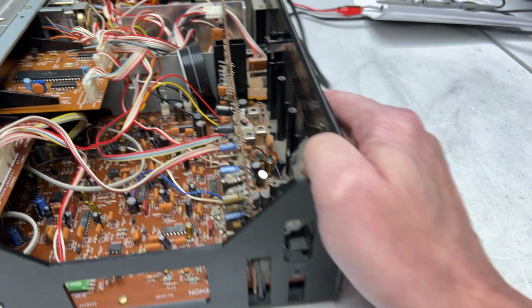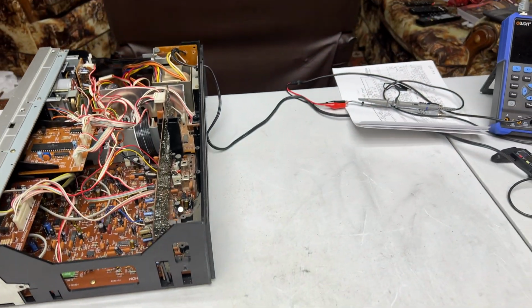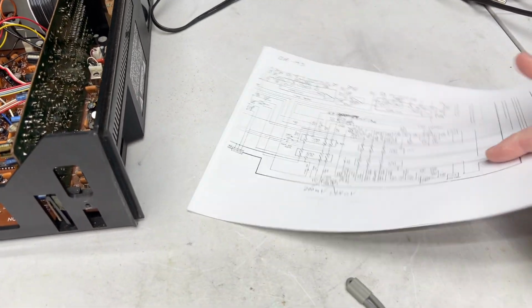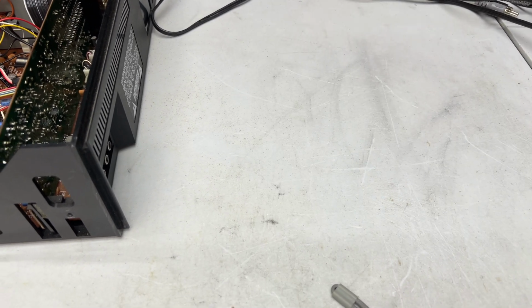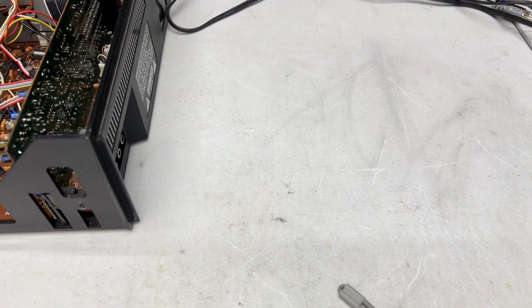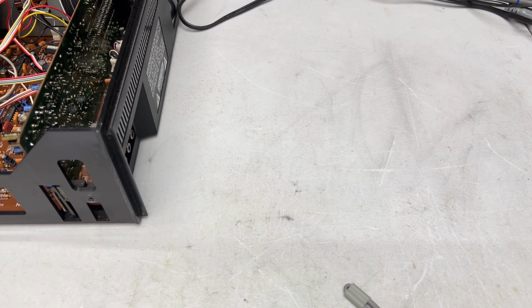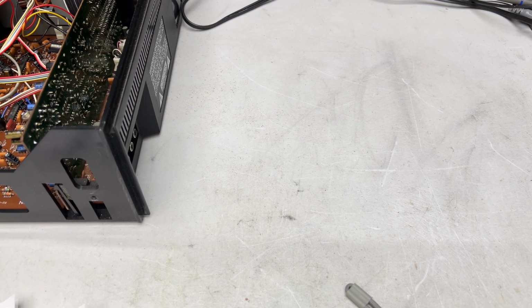Didn't really think they would anyway, but I have been doing some signal tracing ever since to try and track down the issue, and I think I'm getting real close now. Let me organize my printout here so I can show you what I checked and what I didn't check.